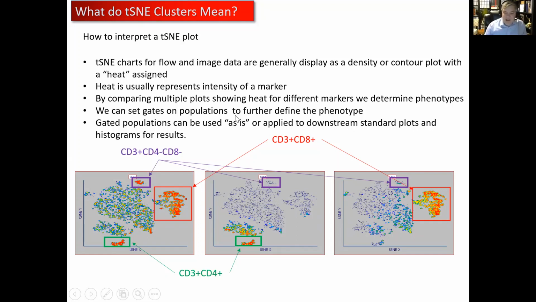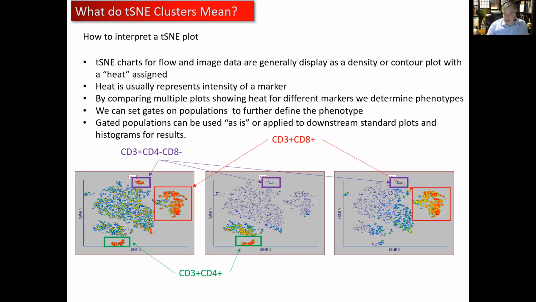And then you can take the gates that you create on some sort of t-SNE plot and apply them to other plots to do downstream analysis. So, going back to any of your markers of interest, you can apply these gates, look at percentage gated, look at MFIs, and compare against different samples to see if sample 1 has a higher percentage or higher MFI of CD3 than sample 2.